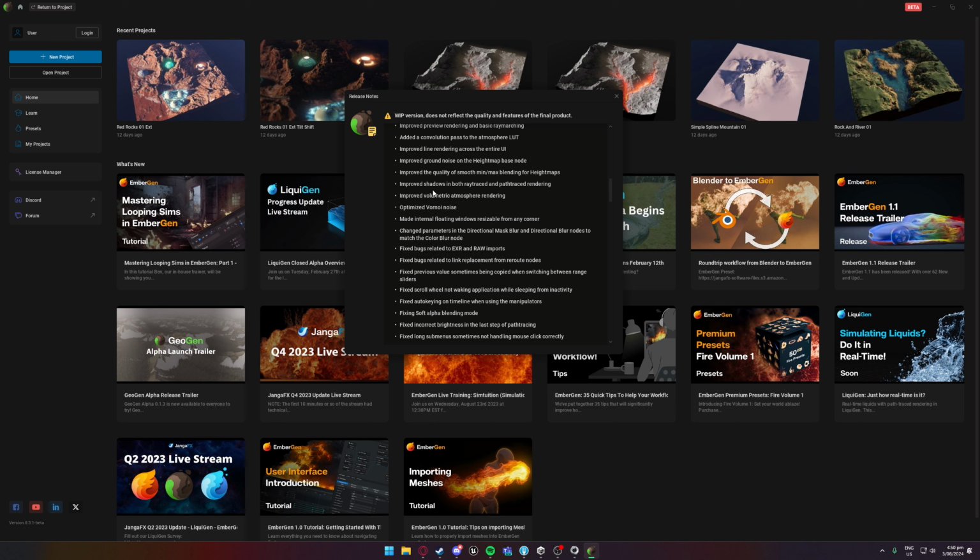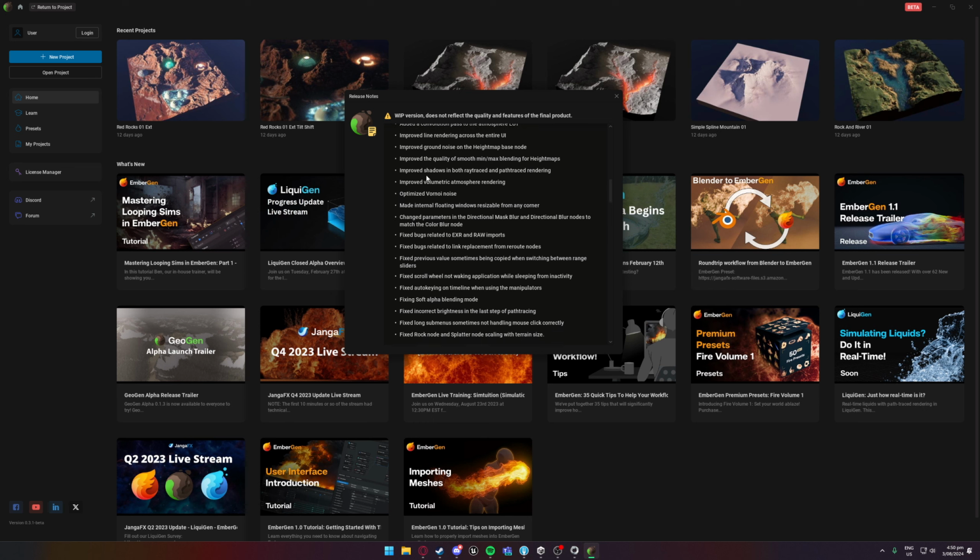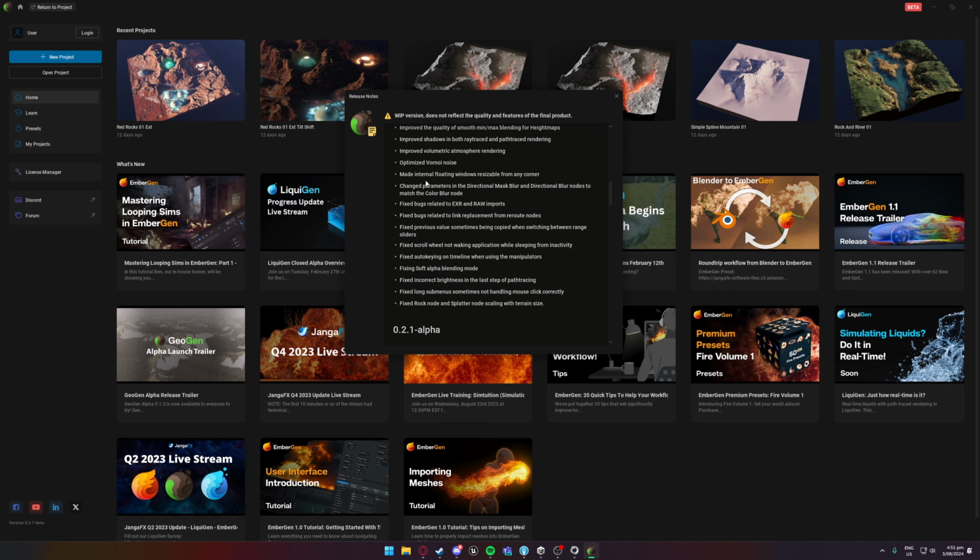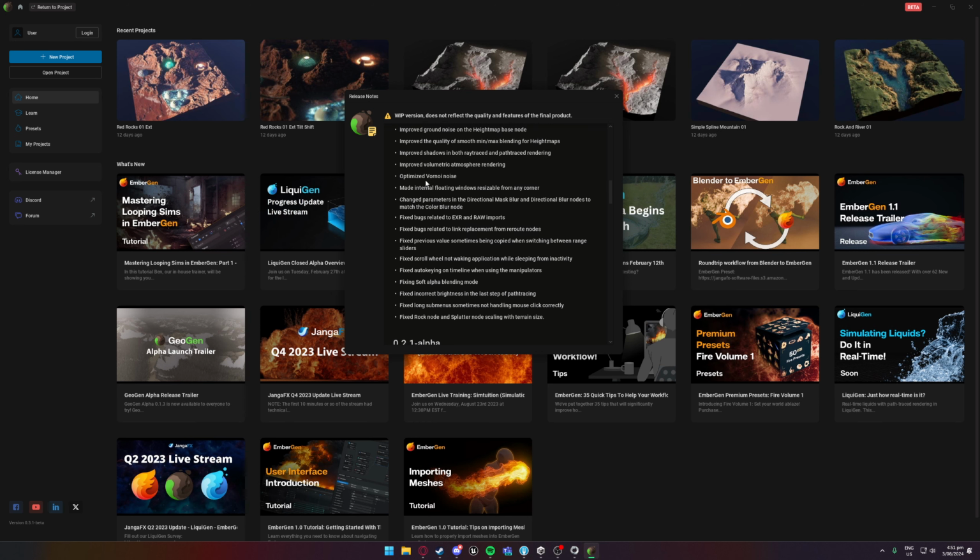So there's also a big change when it comes to ray traced and path traced rendering, noticeable, like severely. And I think this is one of my favorite updates to this, because ultimately you can look at it like, are you really going to be rendering your finalized view in GeoGen? No.